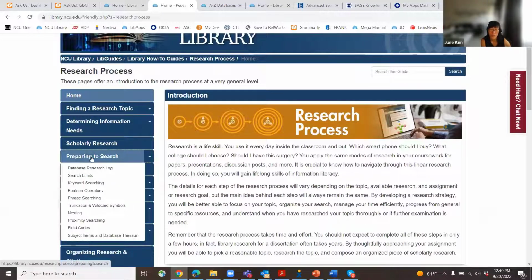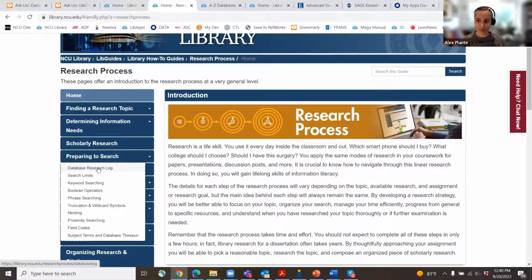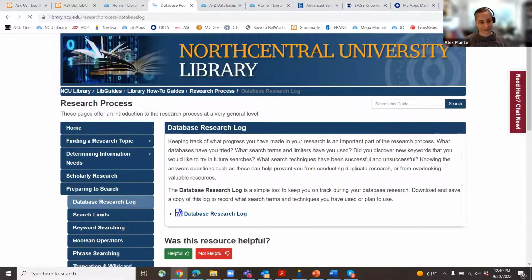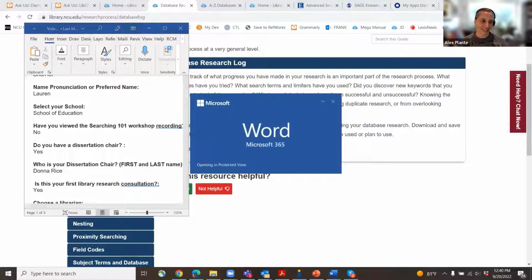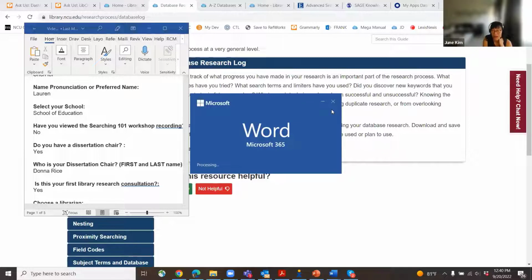Another popular and useful tab is Preparing to Search. We provide a research log here if you would like to use this template. You have to download it.